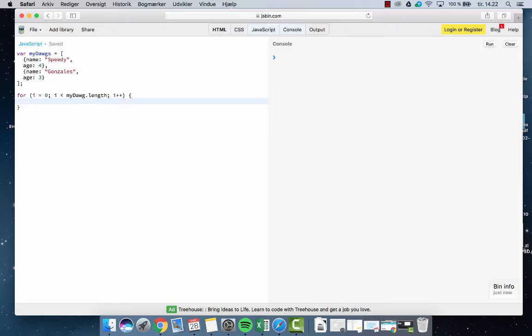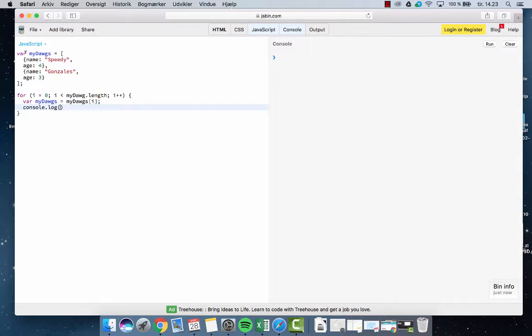So in here, I'm going to have my variable called my dog. Maybe I should choose another name. And I'm going to assign this to this so we can actually do the iteration, like so, so it can actually understand. This is what we did in the last lesson as well. I'm going to print out some things here in my console log. Now I could have done an array variable for some of the things. I could just type in the name, but I'm just going to do it by hand now.